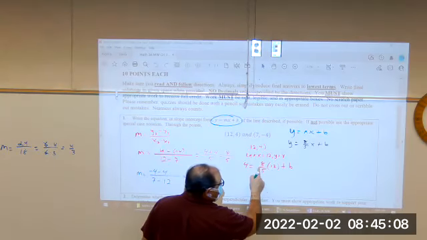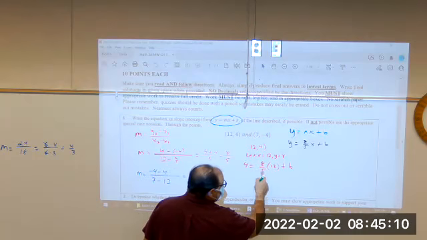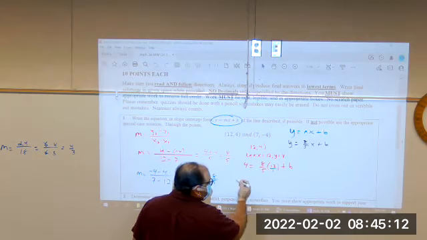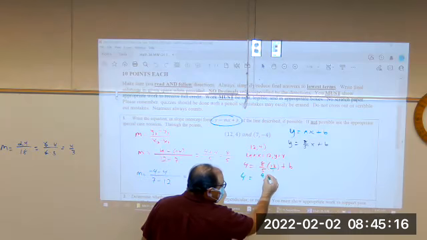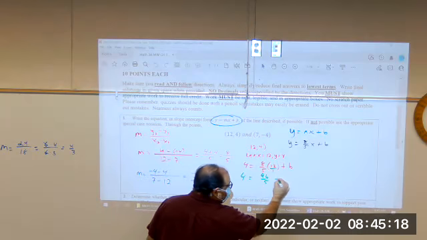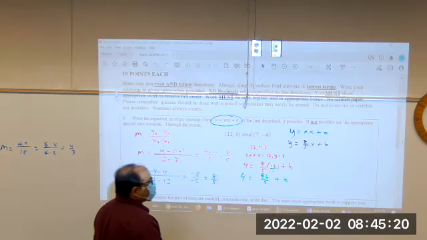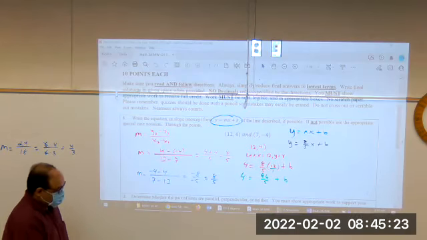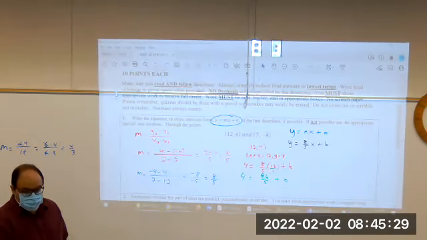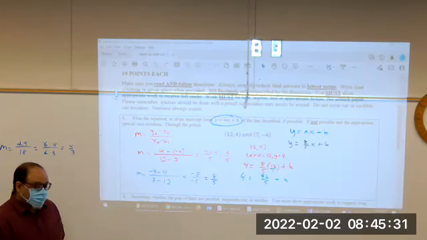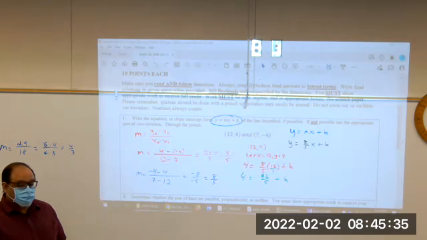I would look and say, can you reduce 8 fifths times 12? No, this is 12 over 1 times 8 over 5. So this is 4 equals 96 over 5 plus b. So you would subtract 96 over 5 from both sides. If you don't want to deal with the fractions, you can undo the fractions when you're working an equation.